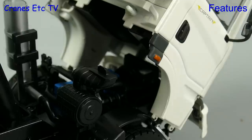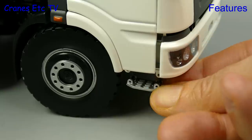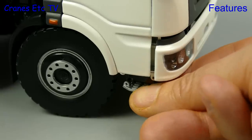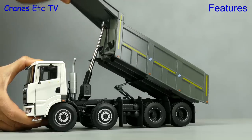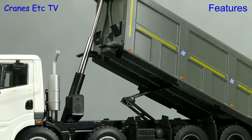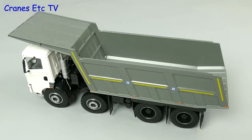Under the cab is a detailed plastic engine. Sometimes it's the small things which are pleasing, and that includes the steps for the cab which are nicely jointed. Of course this is a mining tipper truck so we need to see it tipping. The two stage cylinder works well with a good degree of stiffness. The tipping angle seems quite good but I would imagine the real truck can tip to a steeper angle. And the other thing we need to do is load this mining truck up — so this gives us a chance to use the giant hand mining shovel.